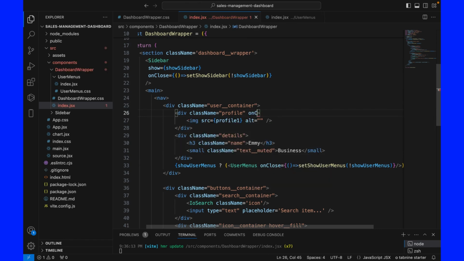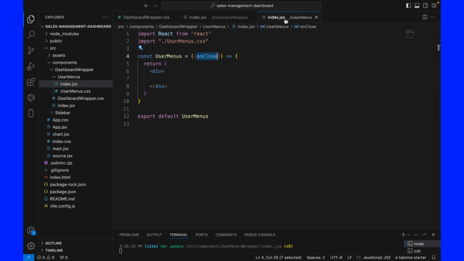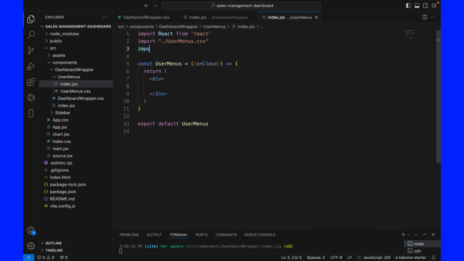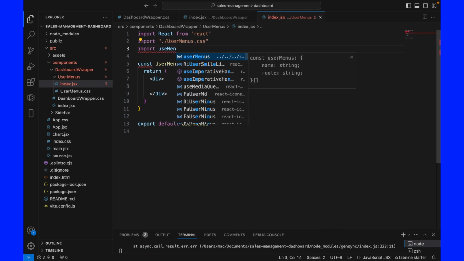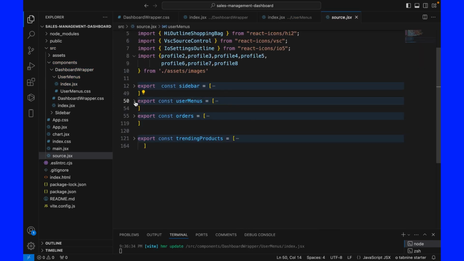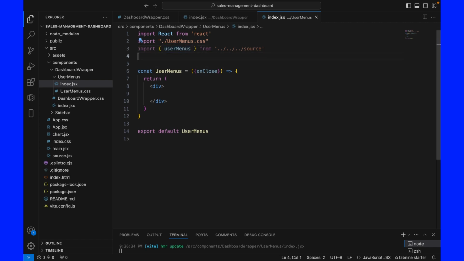All right. Also, when we click on the profile, we are going to execute the same thing. All right. So here, let's import user menus from the source. So you see it, we have it here, profile, setting and logout.